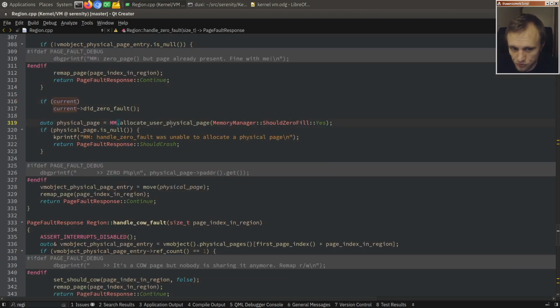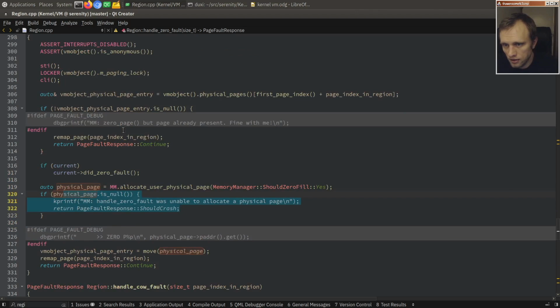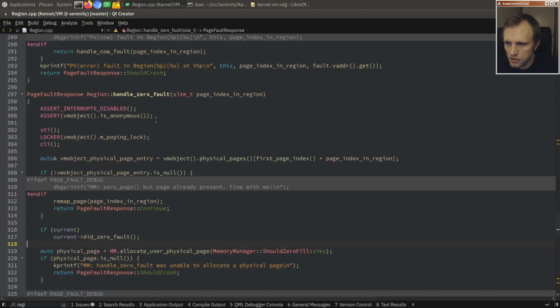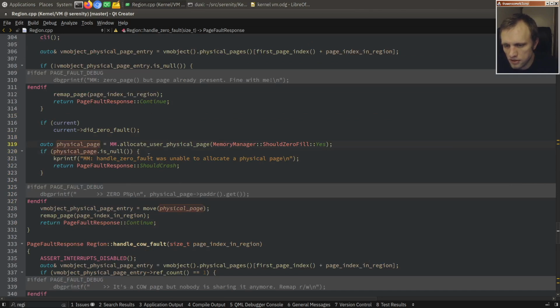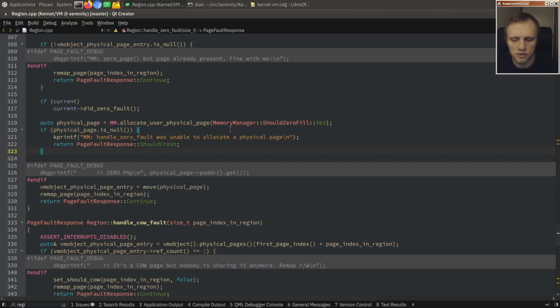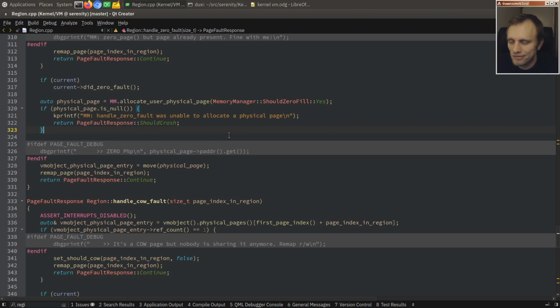And then here we call allocate physical page, and now we say zero filled, because this time we want it to be zero filled. And of course it can fail, in which case we'll just crash, because not much else we can do here at the moment. Obviously, we want to make allocate physical page fail as little as possible, so we're going to try to put more smarts into that. But if it still fails, we have no choice but to crash this process, because we can't continue if we need a page and we can't get a page. Nothing we can do. So we crash.